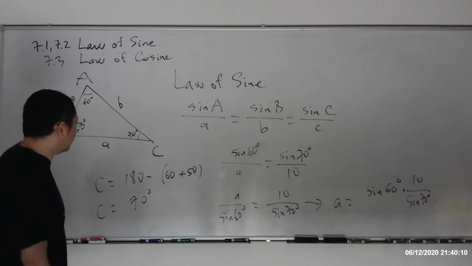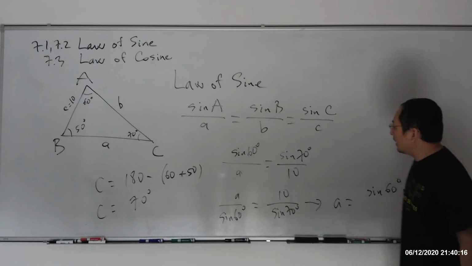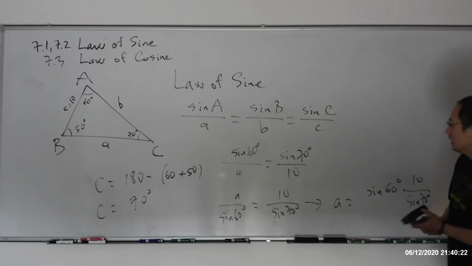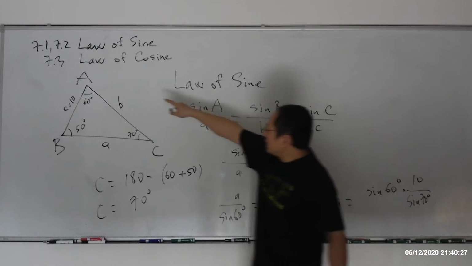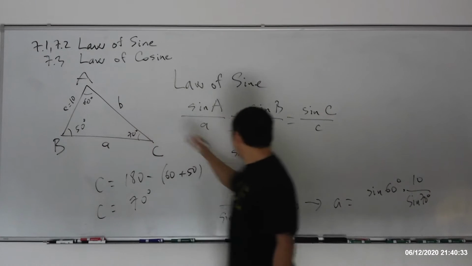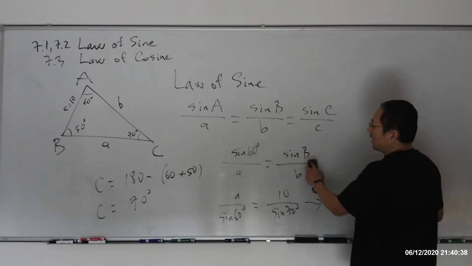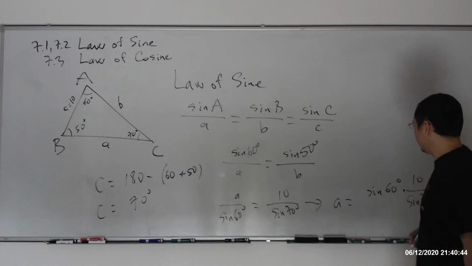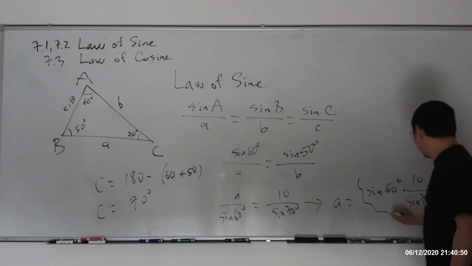So far, so good. And similarly, you can apply the law of sine again to calculate b. I got a already, a is that much. Plug in your calculator. And for b, let's do the same thing here. Sine A over a is going to be equal to sine of the angle B over b. Again, angle B that we know is 50 degrees, and the length b we don't know yet. The length a we know, that must be right here. a is known.